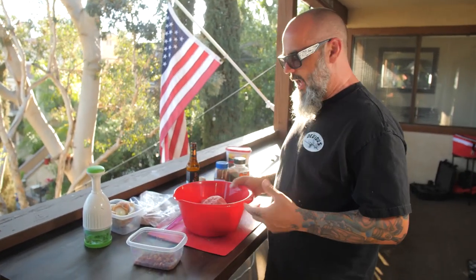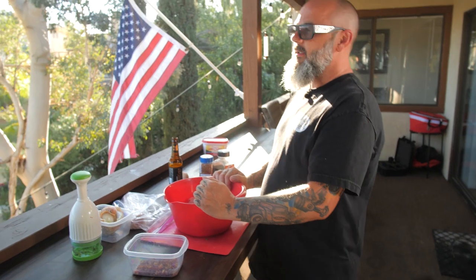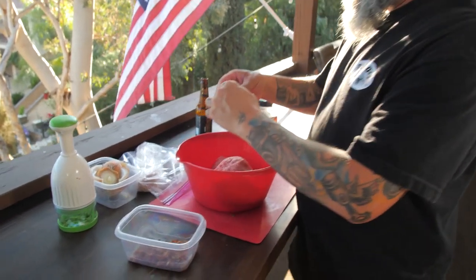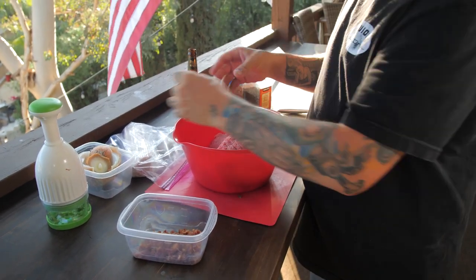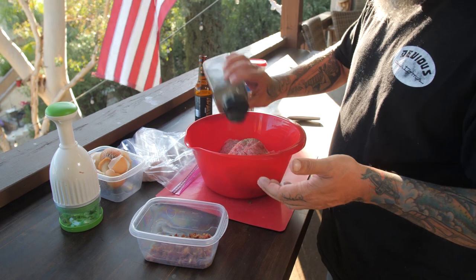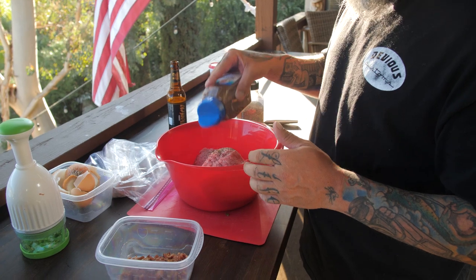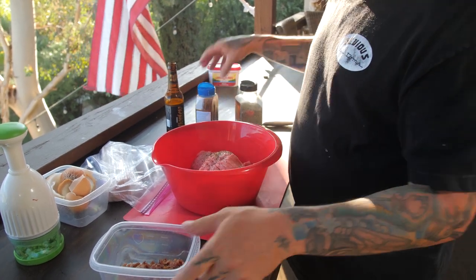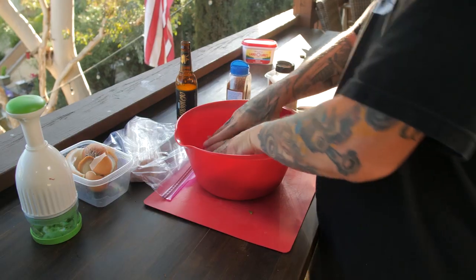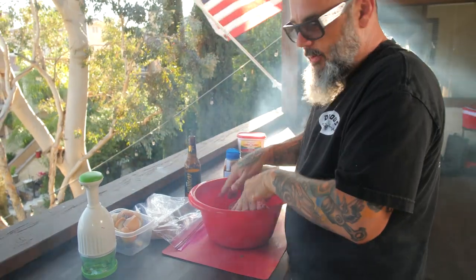Now for the good stuff. This is three pounds of hamburger meat from your local store. I chose the high fat stuff because I think it tastes better. What I like to do is break an egg and toss it in there. I like to add a lot of black pepper — that's just my style. I also add a little bit of seasoned pepper. I'm going to toss in some crumbled bacon and of course some Montejo beer, because this is what makes it special. I'm going to take my hands and knead the meat — these are the tricks I use. If you follow this recipe, I guarantee you won't be unhappy.